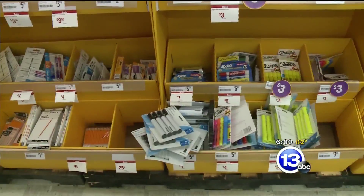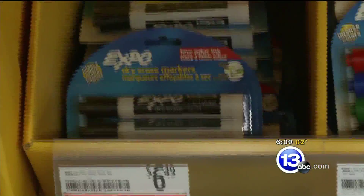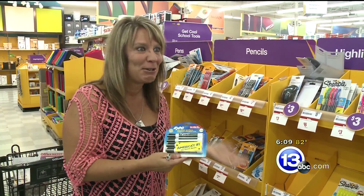We have a ton of things in our ad every week. We found dollar deals too — these are usually between $5 and $6 at every store, even your cheapest store. In almost every kid's school supply list, this is included. And you can pick up three — even if you only need one this year, why not pick up three and use them for next year or donate them?